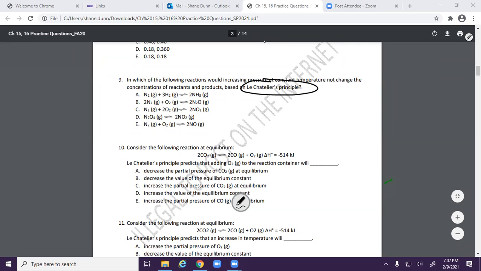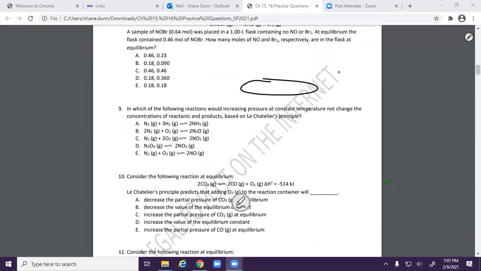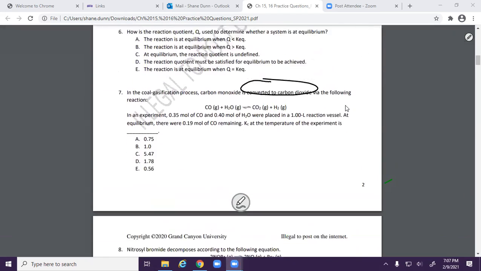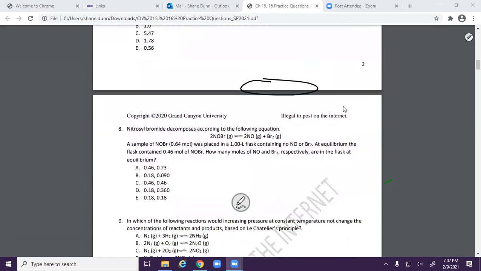Okay, so how do you know to divide it by the 2x? Did we do that for question 7? I did not. The reason we divide by the 2x is because numbers pop up here. We actually have 2 there, right? Those 2 there mean something. It means they're used up twice as much on the reactant side, used up twice as fast. On the product side, you make twice as much as them. Of course, always ask questions.